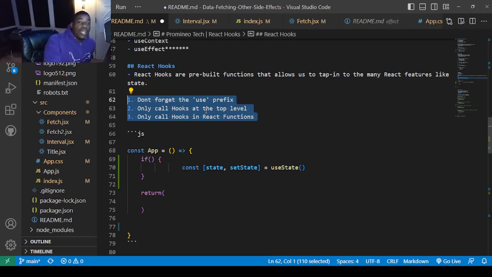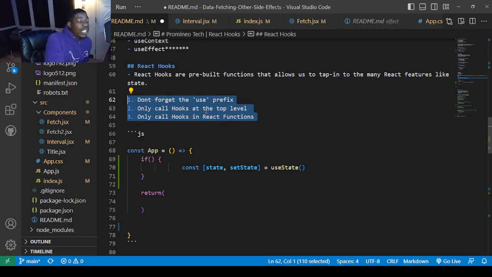And even when you start building your own custom hooks, you're gonna want to use the use prefix, no pun intended. You're gonna want to use the use prefix in front of it, right? That way, everybody, from the developers to the team, knows, oh okay, you're dealing with a hook. You understand that it's a hook. You know how to treat it.